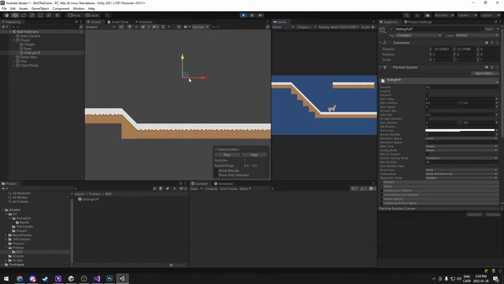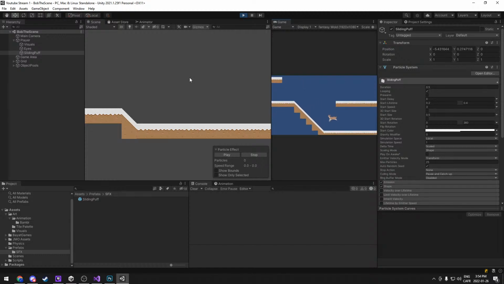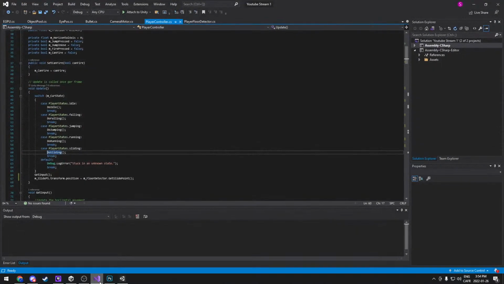Huh? Yeah. It places itself back to 0, 0, which is what I'm telling it to do. I just don't want it to do it.